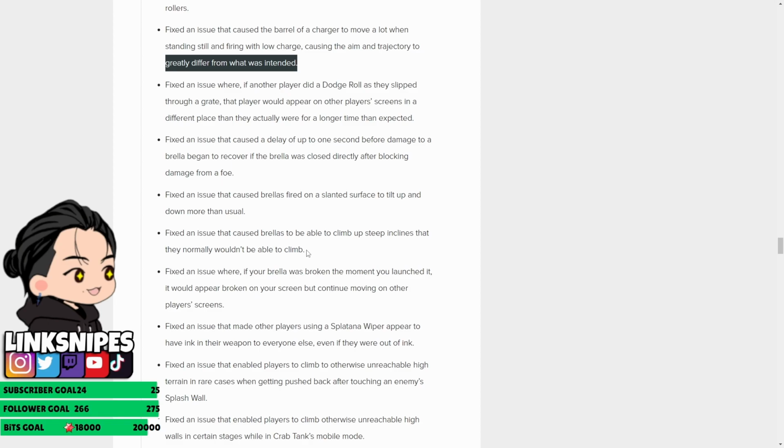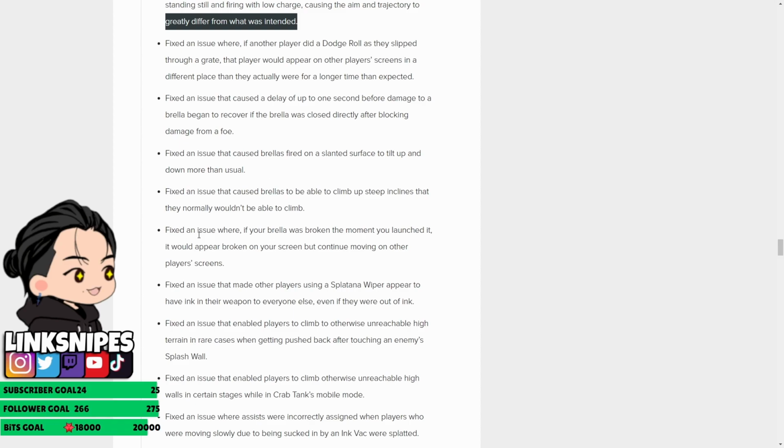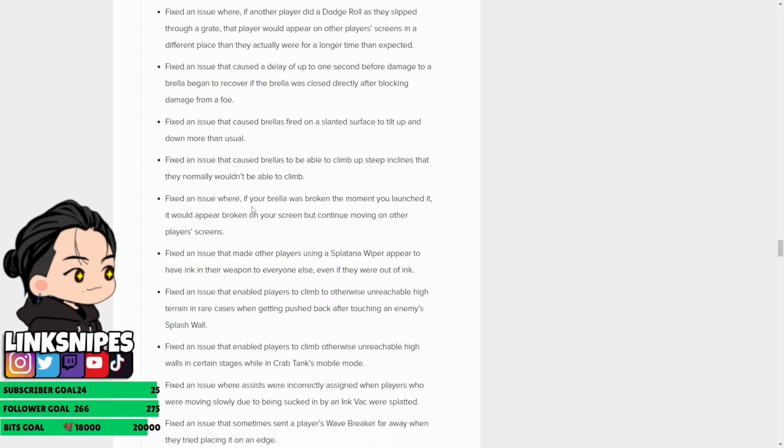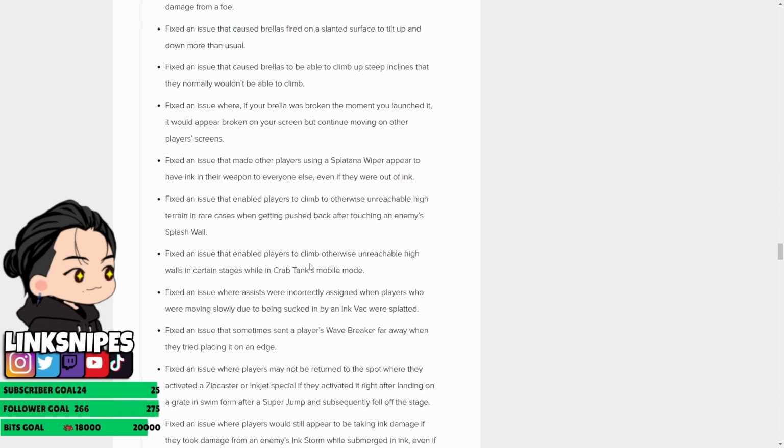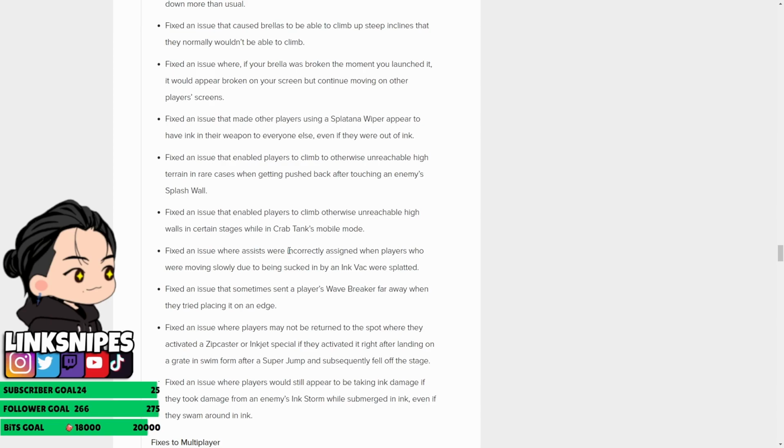What we're looking for, by the way, is the annoying part where like ink still goes through the Brella, which is really annoying. Fix the issue that caused a delay for up to 1 second before damaging a Brella began to recover if the Brella was close directly after blocking damaged foe. No. Fix an issue where the Brella was broken. The moment you launched it, it would appear broken on your screen but continue moving forward on other players' screen. What the hell? Splatana. Really? They didn't fix that with the Brella?